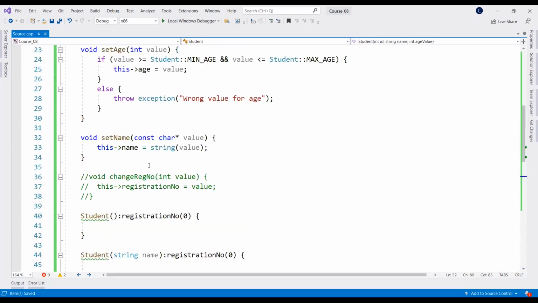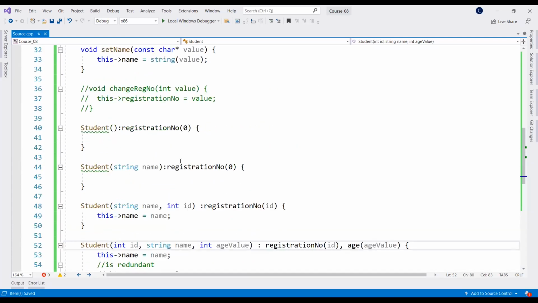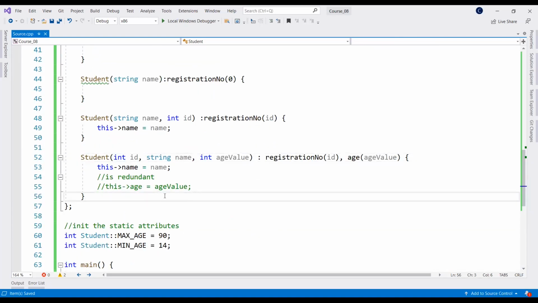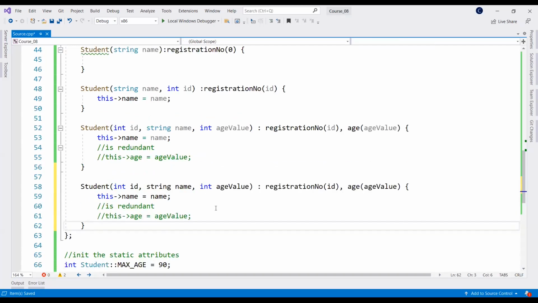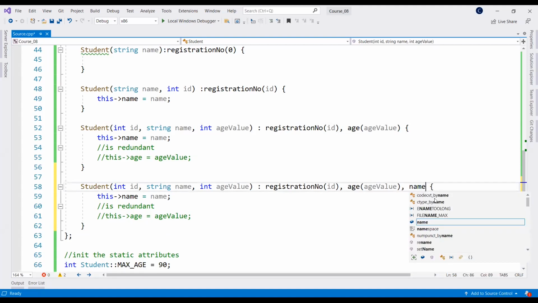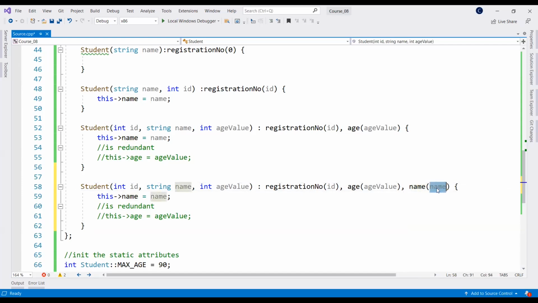this constructor. Let's see, what do I have here? Name, age, okay, grades. I'm not asking for grades. Or I will just write it and show you. You can also use it for strings. Don't use it for char asterisk. So you can also use this for strings. So if I will rewrite this constructor, I can write it like here, name of name. And always this is your attribute. You see, this is the grade color variable, which is this one from here. So let's say name value, just to show you which one is which. So here I can say name value. And you can use this also for strings, but don't use it for pointers. Okay, don't use this approach because it will do shallow copy.